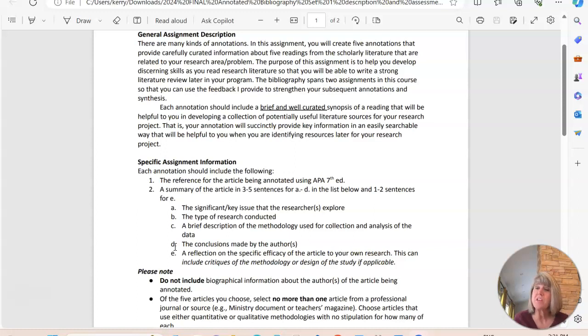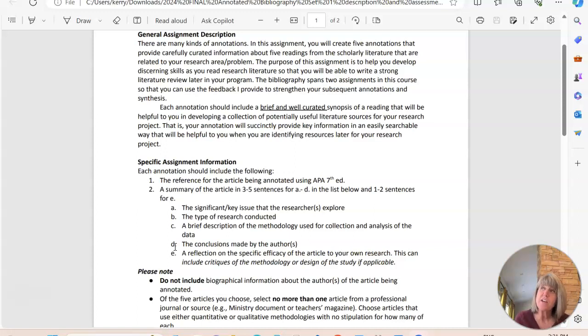So some reviews actually have a methodology for how they have reviewed studies, and that's fine. But you don't want somebody else's opinion of the summary of the research. So if it's actually done like a study and it has a methodology and some methods and some key terms, those kinds of things, you can use a review article. Otherwise, we're looking for individual studies.